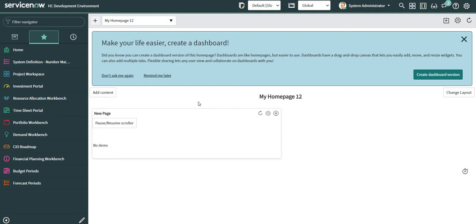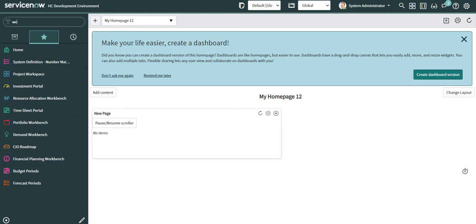If the communication is happening in only one direction, let's say Pega is sending some data to ServiceNow to create an incident, then it is termed as unidirectional integration. And if the data is being exchanged in both directions, then it is called bidirectional integration. For example, I create a ticket in ServiceNow instance A. The ticket also gets created in ServiceNow instance B, and when the ticket is updated on instance B, it is also synced with instance A. So that is one such example. Now let's hop onto the demonstration.